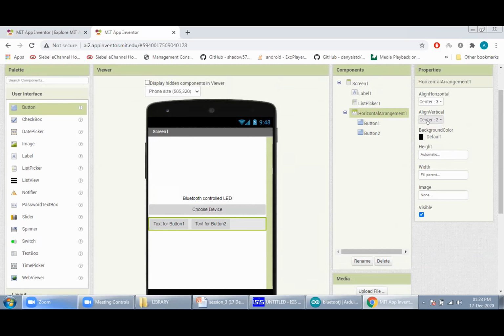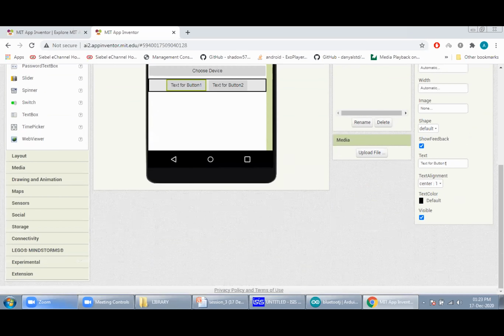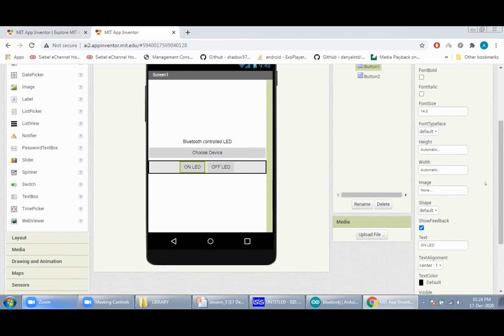Center, center. So we have two buttons. Mark the text of this button for off LED. Text. Right. So the background color if we need.